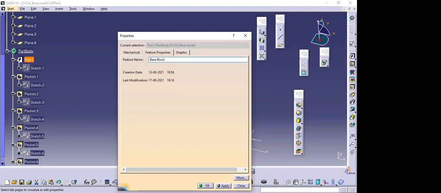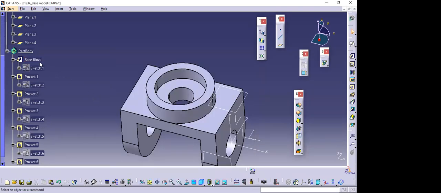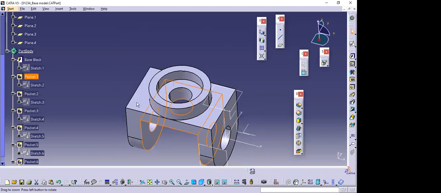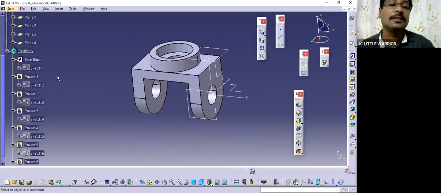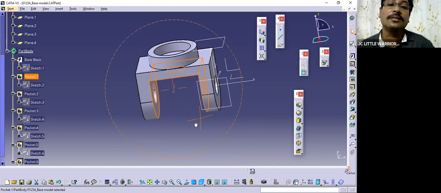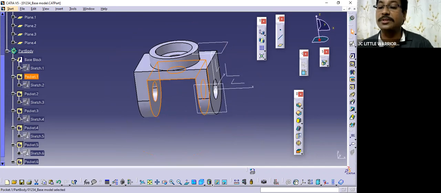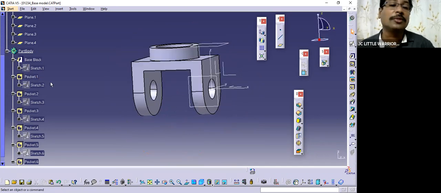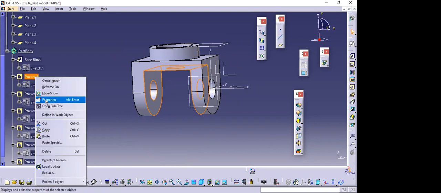This is the base block. Then say this is... you can rename it like this.